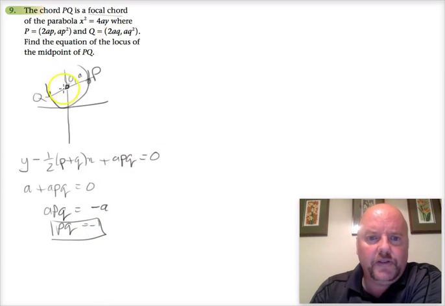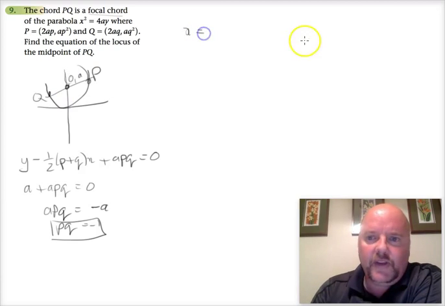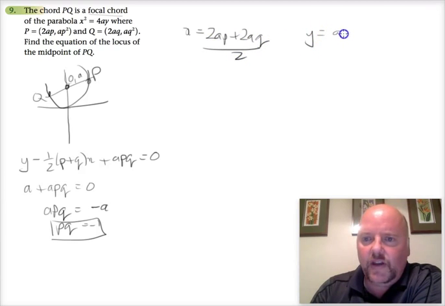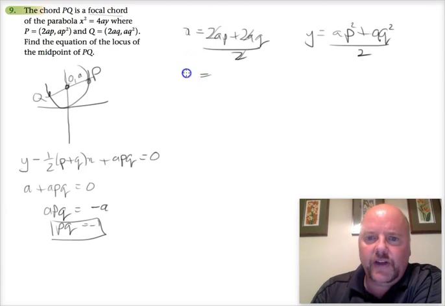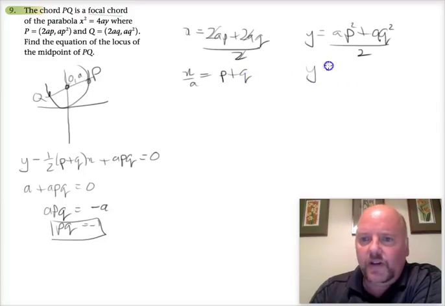So we're going to find the equation of the locus of the midpoint of PQ. We do this one exactly the same way, the x part and the y part. I'm going to find the average of the x's and the average of the y's. So it's (2ap + 2aq) on 2, and (ap² + aq²), that's an a, on 2. With a little bit of tinkering, the 2's can cancel. I get a factor of a, I divide both sides by a, and we get p + q. And on this one over here, I'm going to take a factor of a out and we get (p + q) squared, and I'm going to multiply it through by 2.